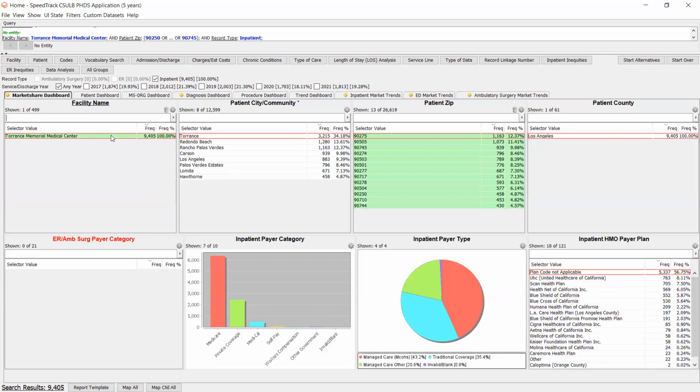And if I want to see what that looks like in a map, I'm going to click back on Torrance. Again, I'm just looking at these 13 zip codes, and I'm going to click the map button down here, which means I'm going to have to reshare my screen again. Let's try this.